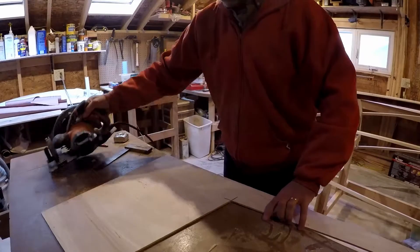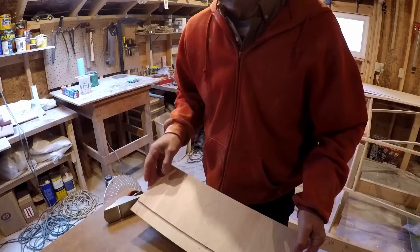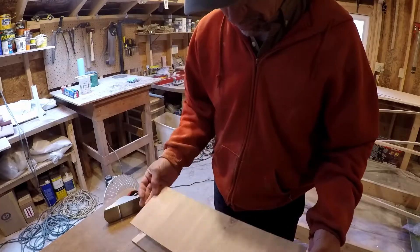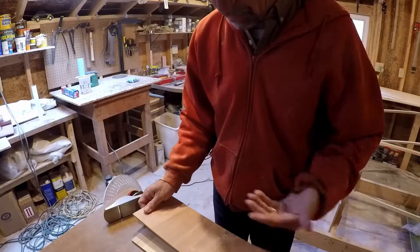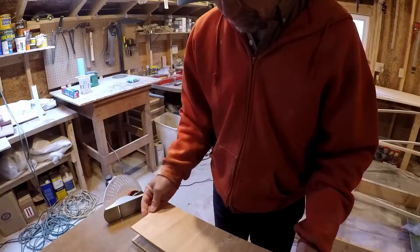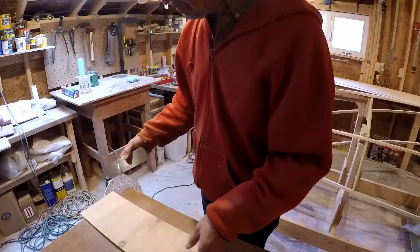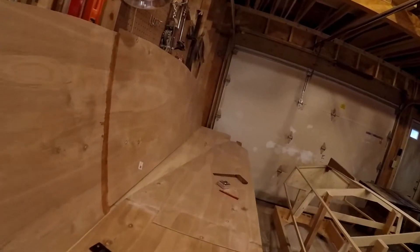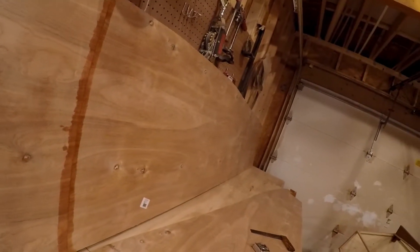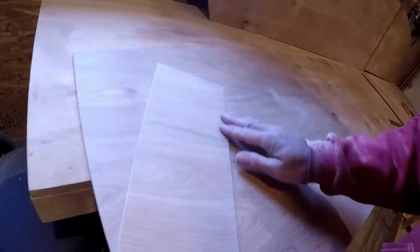Cover this tail off, take it to the table saw. There are our two backing boards. One last decision is whether we should show the bottom — which is what we'll be seeing from the rest of the plywood — or put the nicer piece up. I think we'll just show the bottom, make it blend in as best we can, bevel the edges, and try to finish it up. Successfully got the sheets maneuvered without breaking the joint yet, and we got a decent finished edge on these backing blocks.